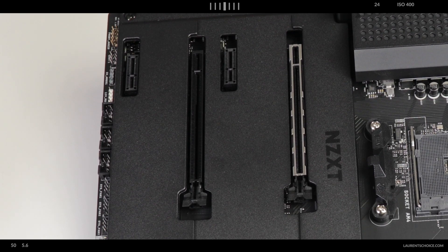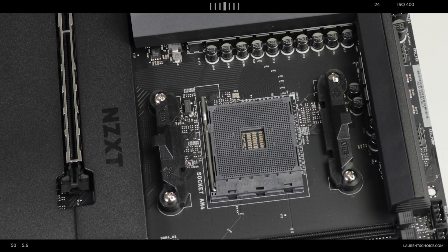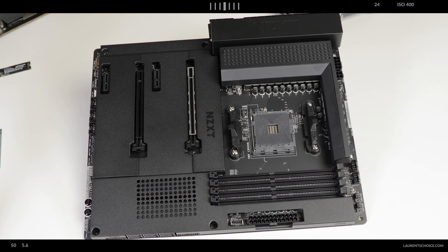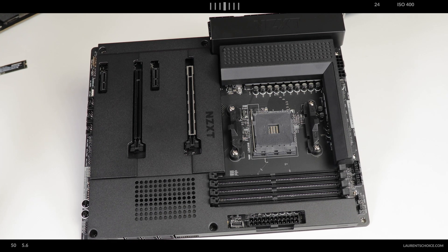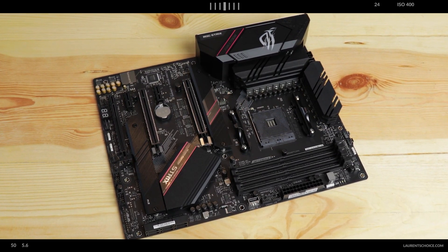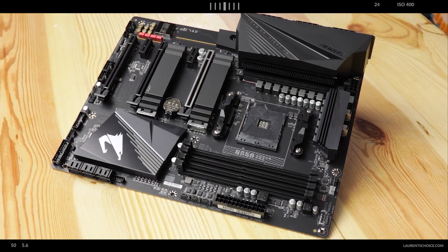I kind of like it — it has a very nice minimalist feel. At first glance there are no obvious visible components; everything looks slick, simple, and engineered. But is that enough to excuse a rather high $230 before-taxes price tag, which goes head-to-head against some of the best-designed motherboards on the market, such as the ASRock B550E or even the excellent B550 Taichi Pro?